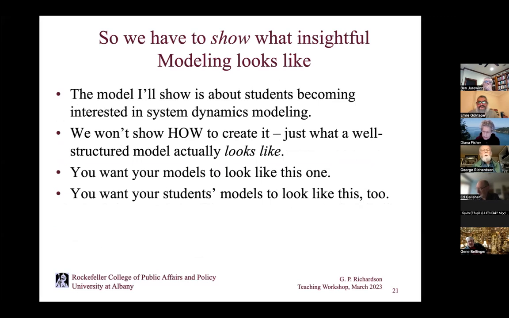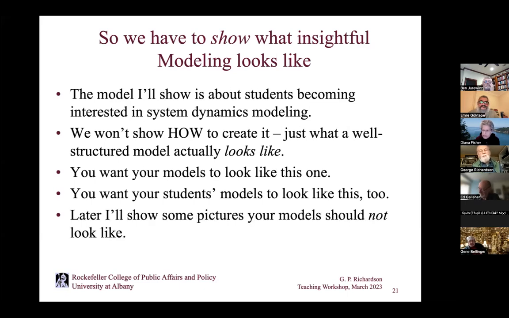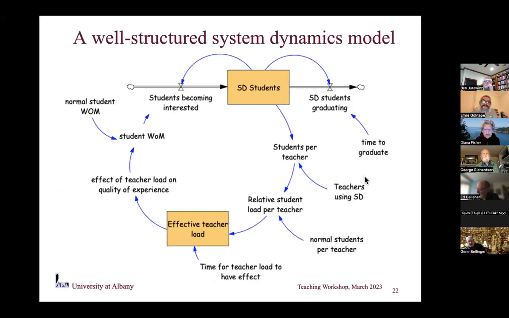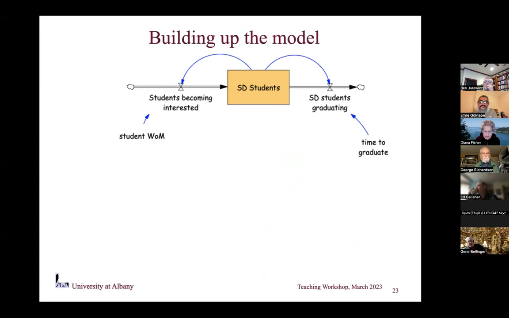So we're talking about what good system dynamics models actually look like. Eventually, I'll show you a couple of pictures of things your models should not look like, but those are instructive too. So here is, I think, a well-structured system dynamics model of students becoming interested in system dynamics and teachers teaching them, and students leave the system after having studied it for a while, and students create a load on teachers and so on. Here, let's build it up.